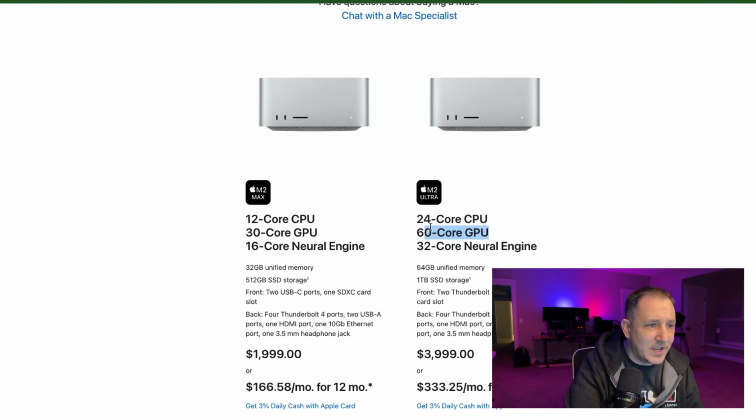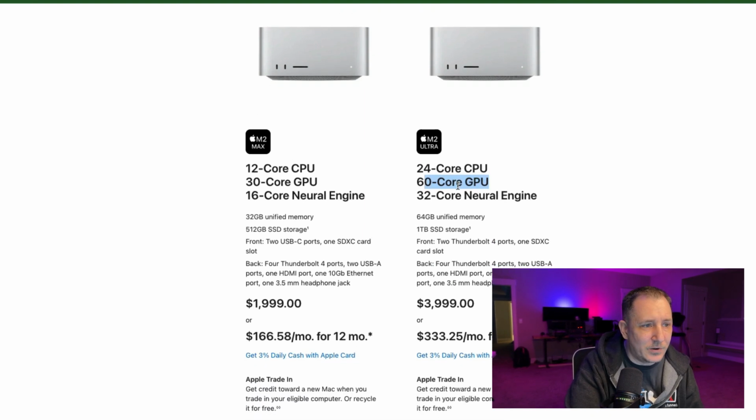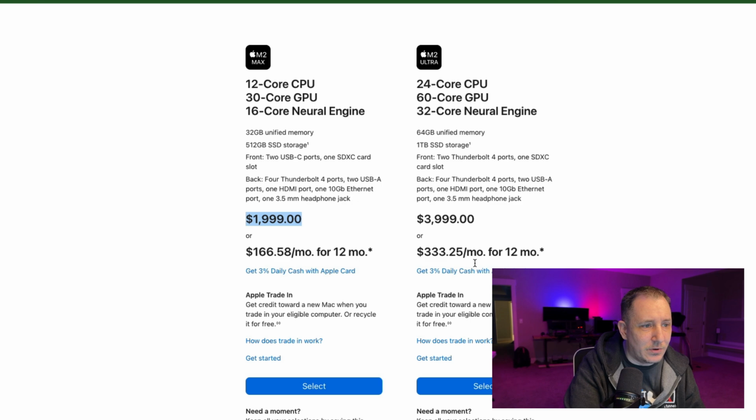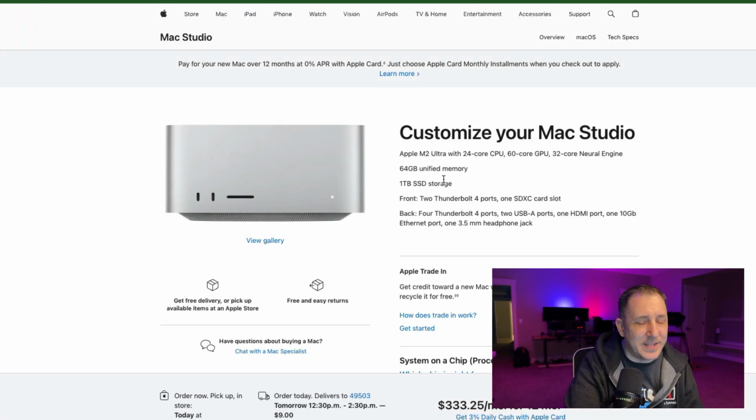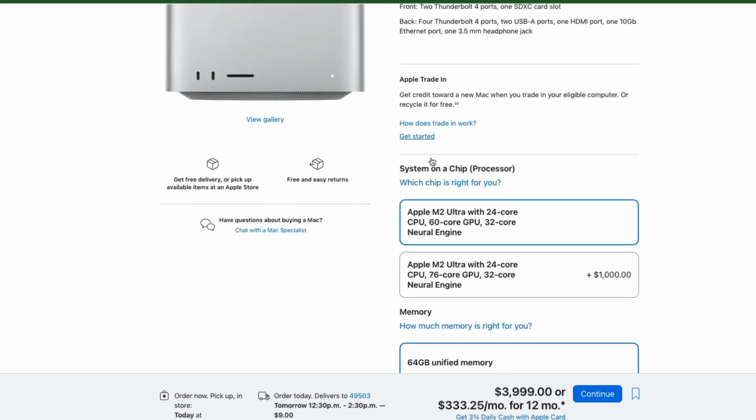All right, so I think you could easily go with a 60 core, probably be just fine for sure, especially if you would be just fine with half of that with the Mac Mini. Okay, I'm going to look at the M2 Ultra, and we're going to select that one and make a couple upgrades, because I do think if you go with the Mac, you're not going to have as many options available to you in the actual panel build out and what you're going to use. Let's look at this here.